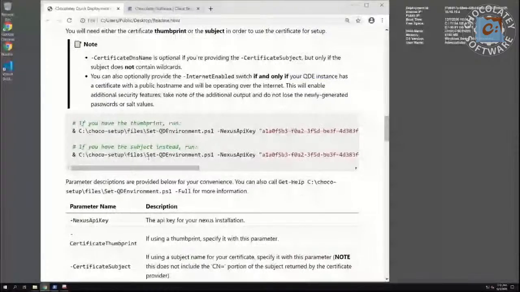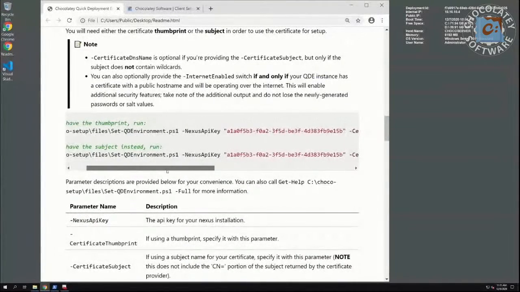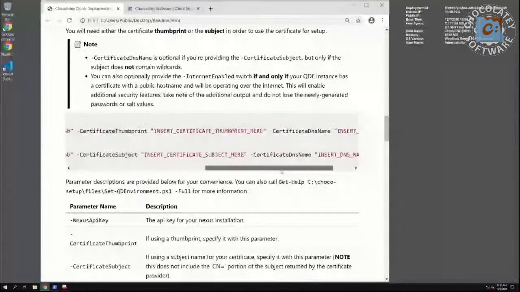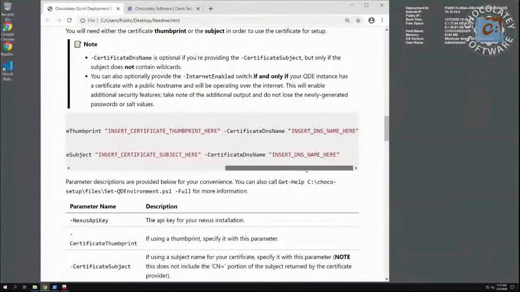And I'll just show you down here. We've got a couple of different flavors of the command that you can run if you bring your own certificate. So you can use the thumbprint of a certificate in the case of a wildcard, and then give it the DNS name that you want to use to connect all of your services.